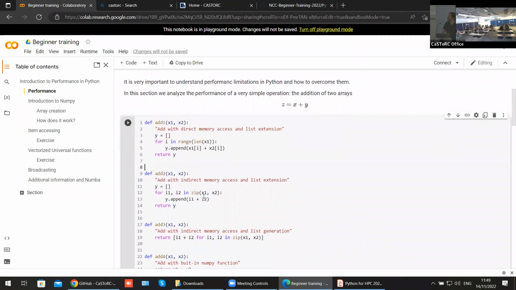A slightly faster way in Python is to avoid accessing directly the elements, like I'm doing here. And this loop can be optimized by using another built-in of Python that is named zip, that basically works like the zip of your pants, that is going to zip together the two arrays, element-wise. So if now I say zip x1 and x2, I'm going to get two components directly at these elements, and I'm going to sum them and append them to Y. This is a bit faster because it does less instructions. I'm getting directly the numbers instead of getting the index and then accessing the elements.